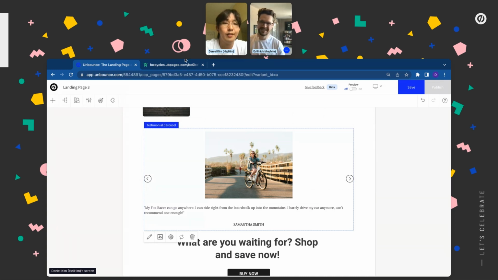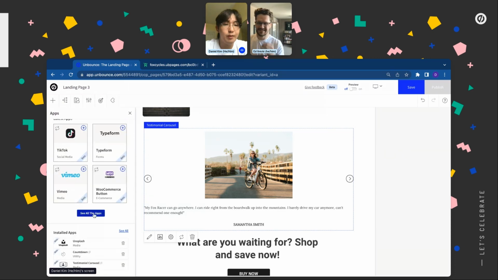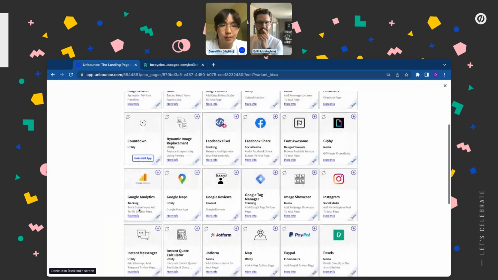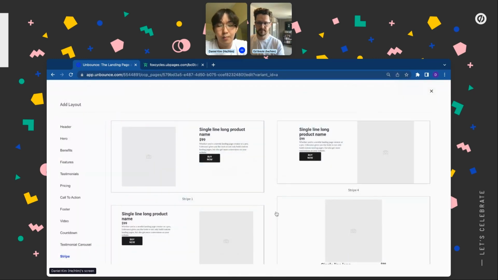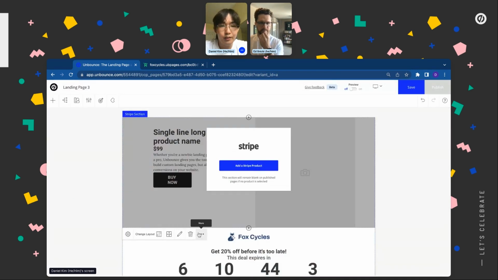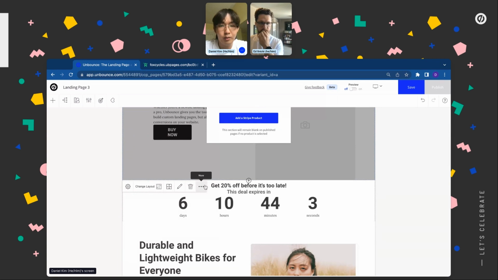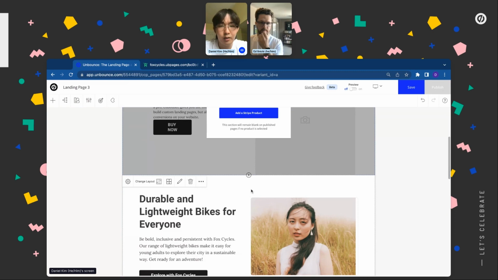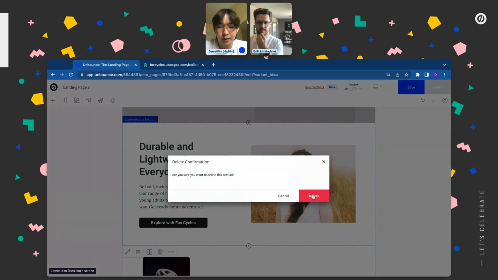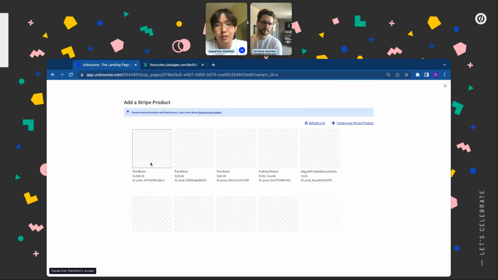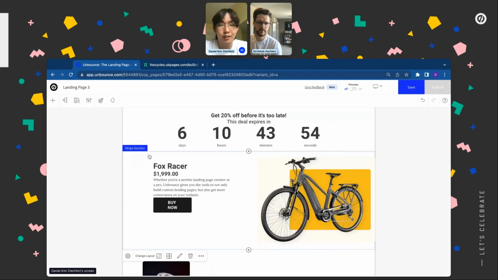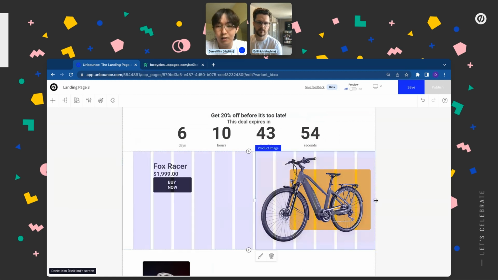Go ahead, Dan. Yep. And the last step will be the hero section that we're going to be implementing with Stripe. I could choose a number of layouts I want. I'll choose this one. Again, move the section a little bit down to match it with my hero section. Since we are using the Stripe app as our hero section, I no longer need this as my hero section, so I'll delete that. And I already connected my Stripe account, so I'll have the list of products I have here, or in this instance, we'll be using the Fox Racer.